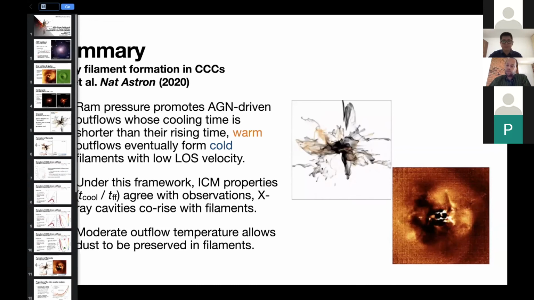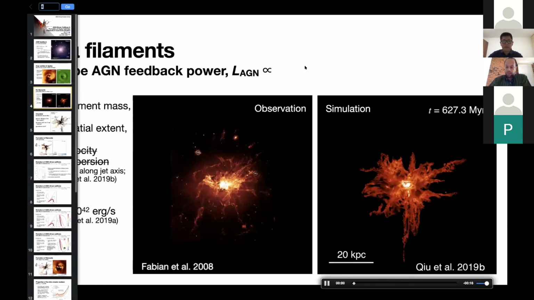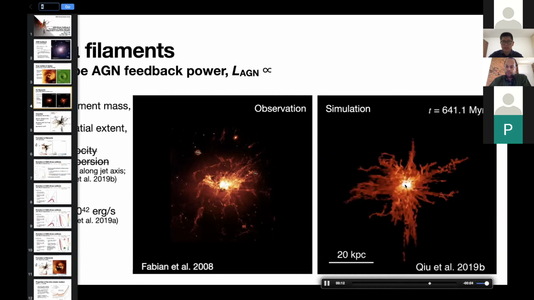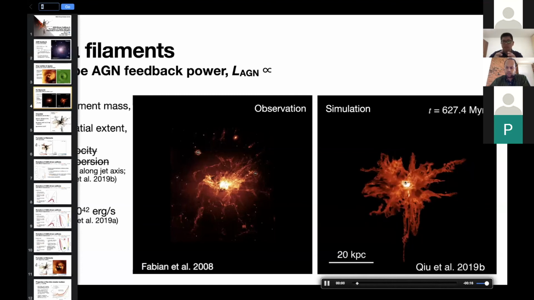So in terms of the modeling of jets in our simulation, it's directly in the vertical direction. So there's no precession, and there's precisely no opening angle because it's only launched in the positive and negative z direction. But because there are dense cold gas around the central AGN, sometimes the outflows can be deflected just because there's something blocking their way. So that's why sometimes you can see that the outflows will actually go sideways and not following the jet direction.